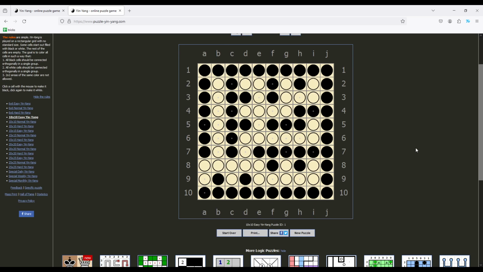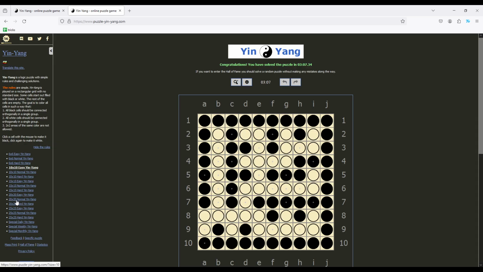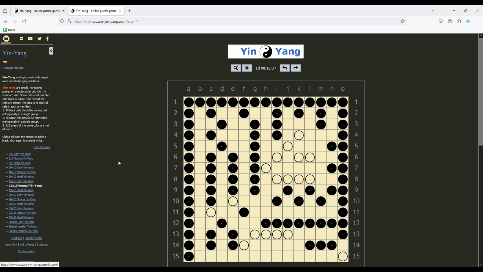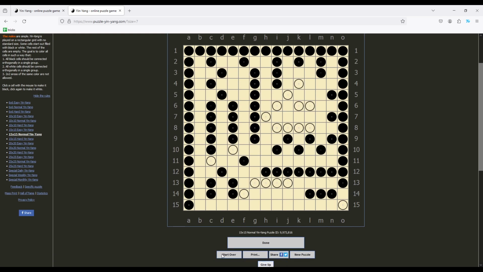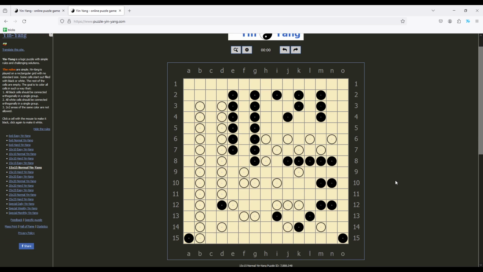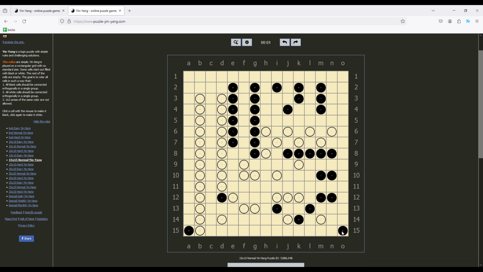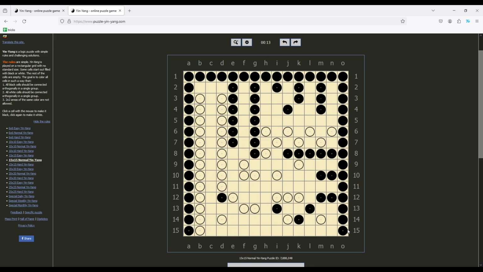So, just as a parting thing, let's pull up a random puzzle, right? Let's do like a 15 by 15 normal. I already have one loaded up here. Whoops, let's start over. Or a new puzzle. And the first place you'd want to look is the edges. Because look, we have 3 cells on the edge, and these black cells have to be connected, and it can't be through here. So we immediately get something like this. And that looks a lot more approachable as far as the puzzle is concerned. So, armed with these tools, I won't say that these puzzles are going to be easy, but they should feel a bit more possible. So I hope you enjoy solving Yin Yang.